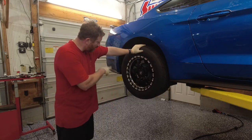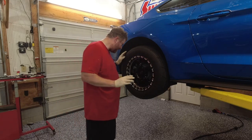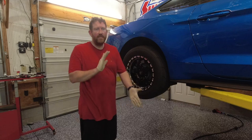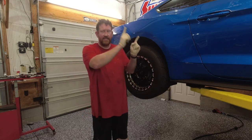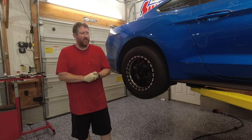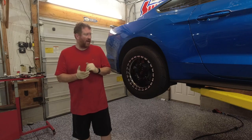Both sides, all of our lugs are torqued, our new axles are in, everything went off fairly easy without a hitch, no super big concerns or issues, tires look good. So this is Friday, tomorrow and Sunday we are headed to the track. Both days, one day we're going to take this, the other day we're going to take the Fox body, which I'm pointing over there because it's sitting over there. So should be a big fun weekend of racing.